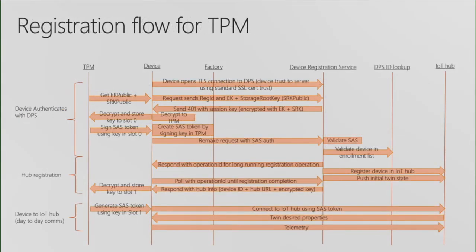This slide is really busy because this is what's going on the wire, but suffice it to say, what this is showing is a nonce challenge. So we do a nonce challenge using the endorsement key information. What happens is the device, when it turns on, sends not only the EK public, but also the storage root key to the service. The service will create what's actually a SAS token used to connect, encrypt it with those two keys, and send it back to the device. The device, because it has the private portions of the endorsement key and the storage root key, will then decrypt that nonce and get the SAS URI back, which it can then use to reestablish communication with the device provisioning service, which will now allow it to proceed through the provisioning process.